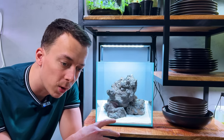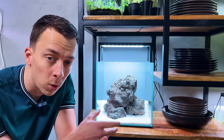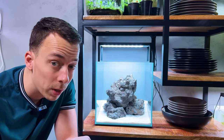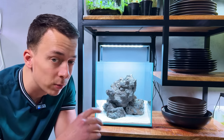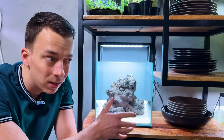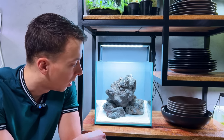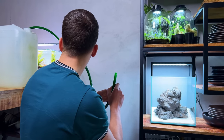The tank is back on the shelf and the filter is prepared, so we can now fill it up with water. For a saltwater aquarium we can't use tap water — we need to use RO water. Most of my planted tanks run on tap water, but I do occasionally use RO, so I already had an RO filter. I've roughly prepared 30 liters, hopefully enough for the aquarium and the filter. I haven't added any salt yet — I'm thinking we just fill up with water and then add the salt directly into the aquarium, since we don't have any livestock in here just yet.